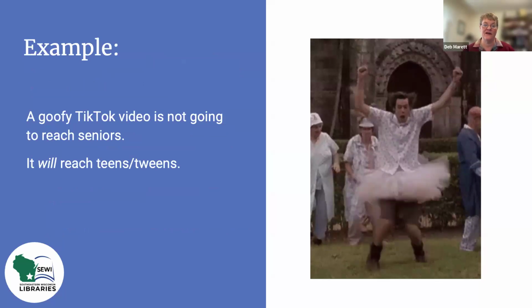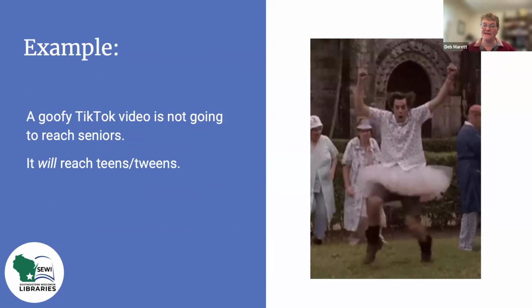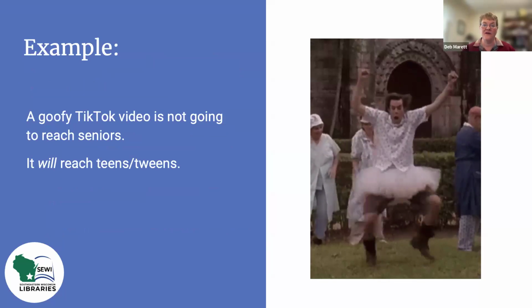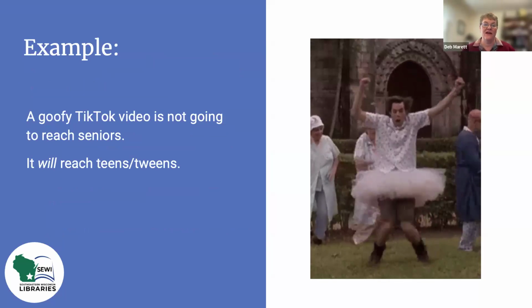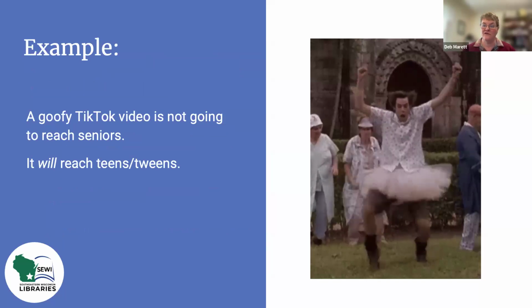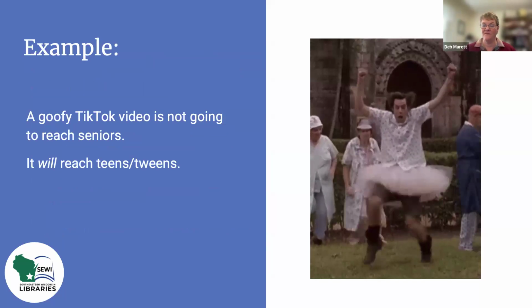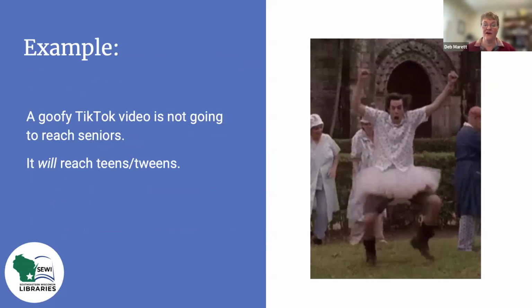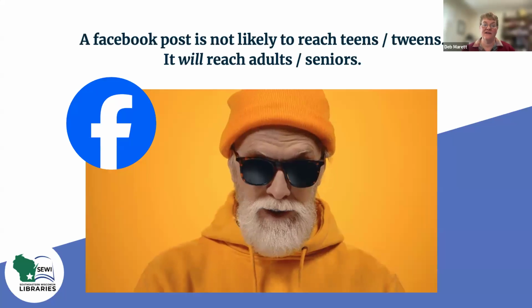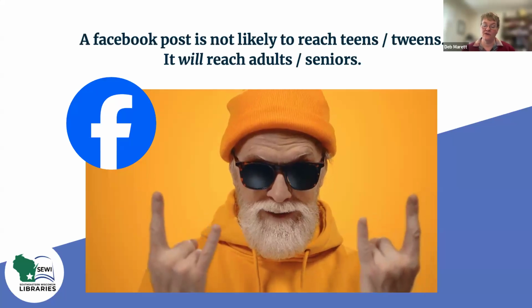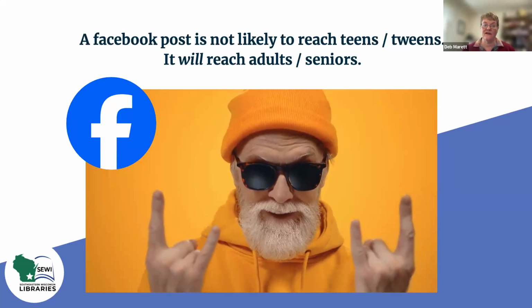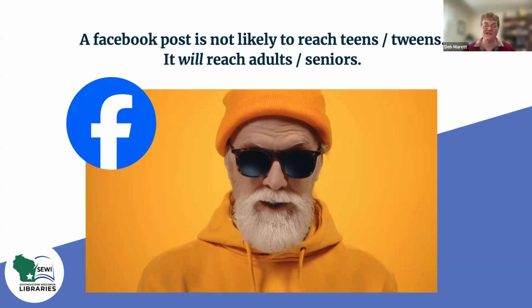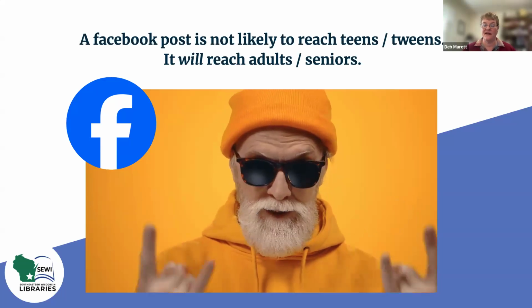And our example here is the difference between teens and adults and seniors. Right now, we know that young people are hanging out on TikTok and they're going to want some kind of crazy over the top messaging coming from people that will get their attention, potentially make them share it and comment on it. And we know that if you want an older audience, you're going to want to look at things like Facebook, which is not where the teens are hanging out today. That's going to be Gen X, seniors, and things like that.